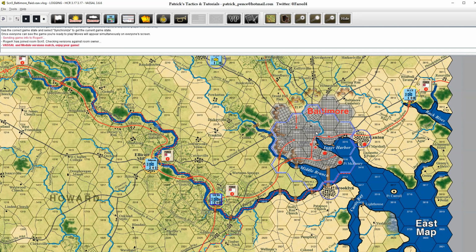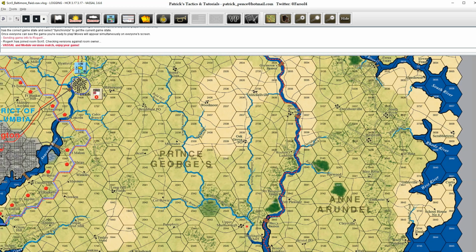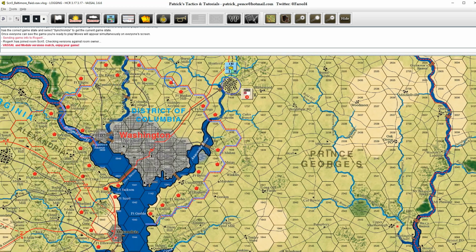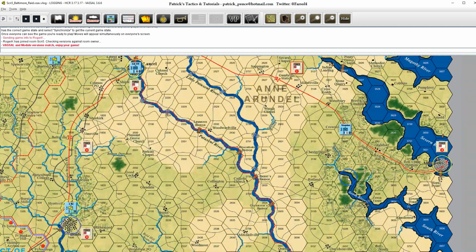He's got to make accommodations for his movement around them. They cannot go into the District of Columbia proper, so no going into DC. As I scale around here, you can see all of the district is off limits for the Confederate player. And the only restriction for the Union player is this one lowly unit off by himself here, Staunton. He's in Crownsville to start.